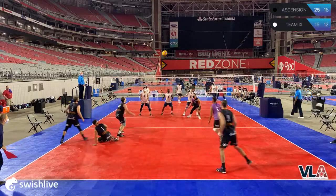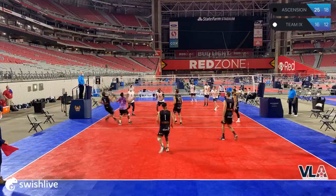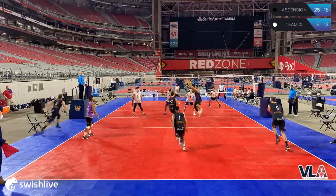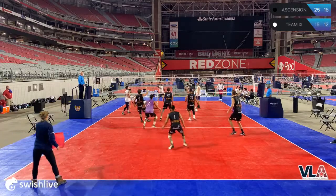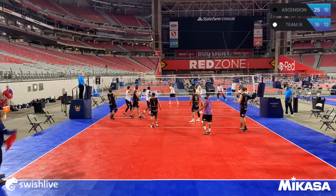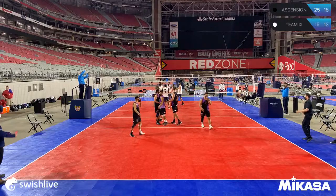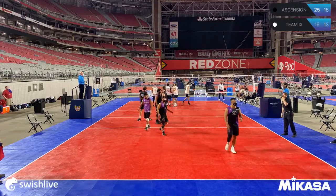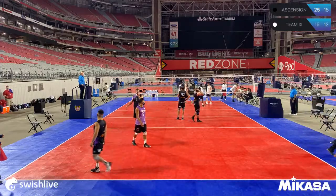This is Barry with the float serve. Nice move by Itsagire to keep it alive. Haggard on the left side over the top of the block, stabbed at by Pearson. Another off-speed choice this time. That is kept alive for now. Sent back over by Pearson after the pancake play. Harrington out of the middle. Did he get a touch? Yes, he did. Off the block. Yeah, I think that's a good call. So another kill for number 42 in black, Taylor Harrington.